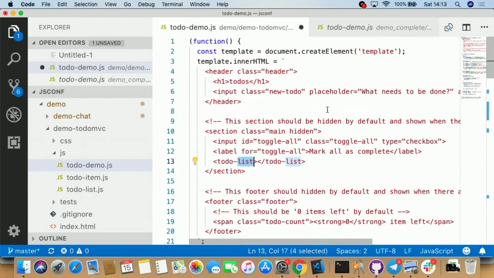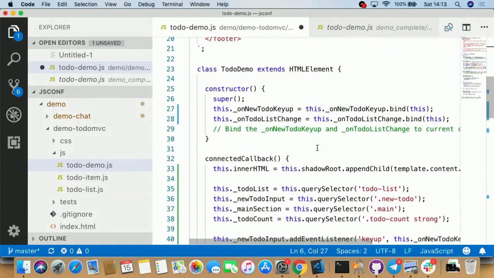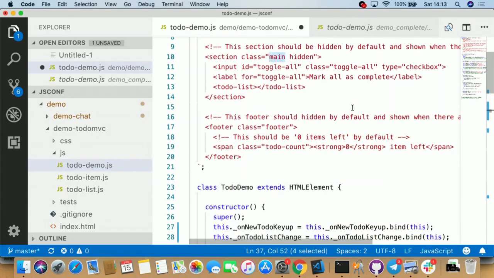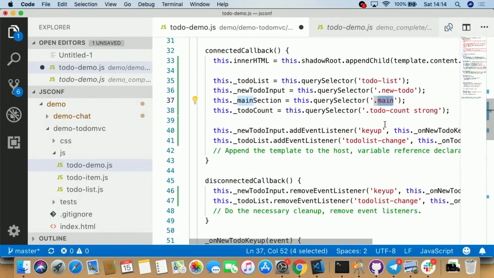And new to-do class I have selected to attach the event to our input box in our to-do demo. Then another main class, which is the section class. The list of to-dos, we are going to perform some operations there, like delete, remove, or edit. And last but not least, to-do count, where we are going to show the count of our to-dos in our application.